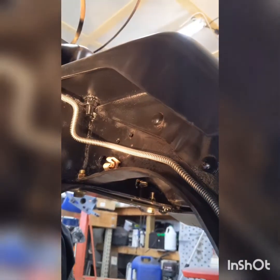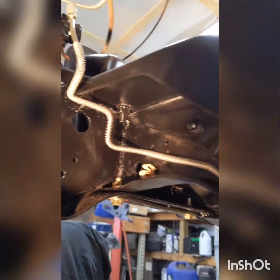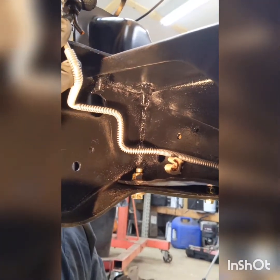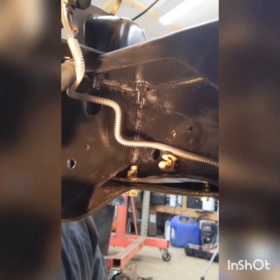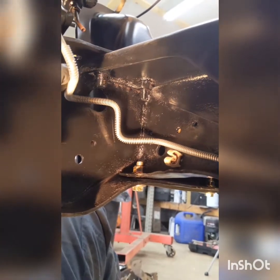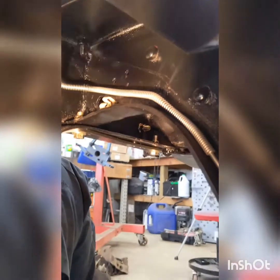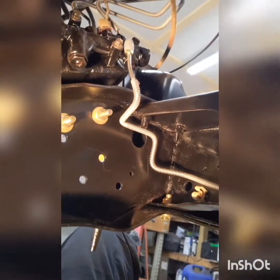So I'm going to turn this off while I connect the brake line here at the proportioning valve where that line's hanging down. And then I'll come back on and we'll look at the brake line in the connectors, the frame mounts, and see how they do. I'm sure I'm going to have to bend this a little bit to get it to fit right. I mean, it's not perfect, but they're pretty gosh darn close. So I'm going to get that on, and then we'll come right back and take a look at that.